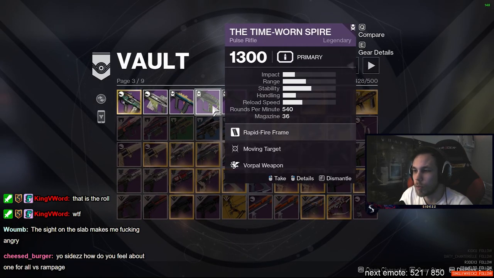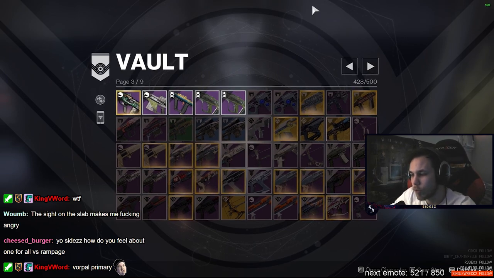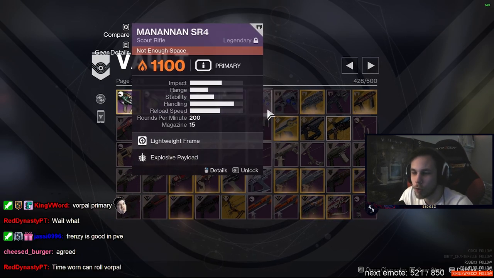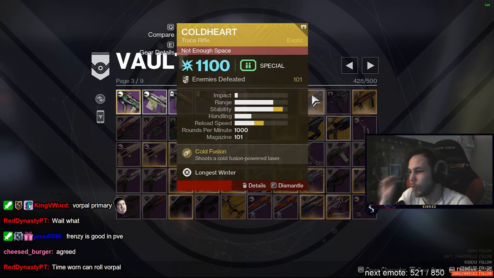It's not as good as it could be, but we're gonna hold on to it. Rampage and PvP is an infinitely better perk than OFA. Okay, so we've got 2 Mananans, 1 Solar, 1 Void. Nothing too crazy there. Cold Heart. Get rid of that. Everyone uses P-Lens.